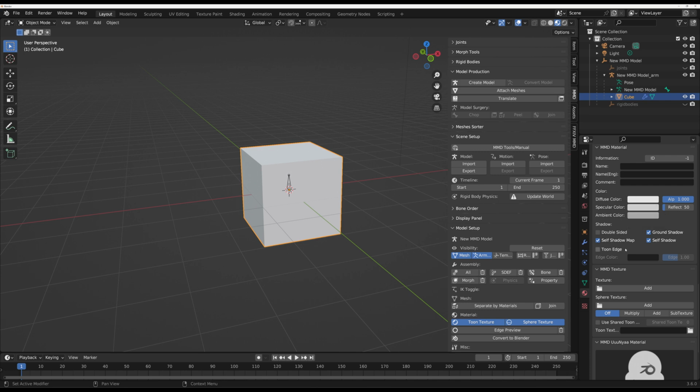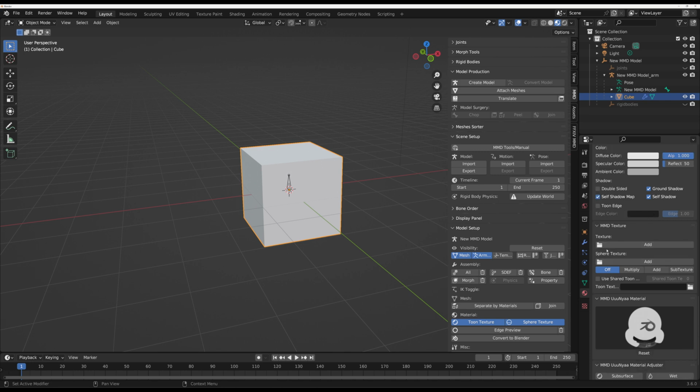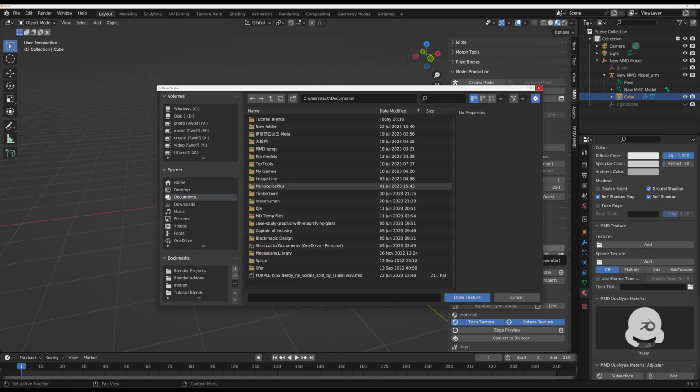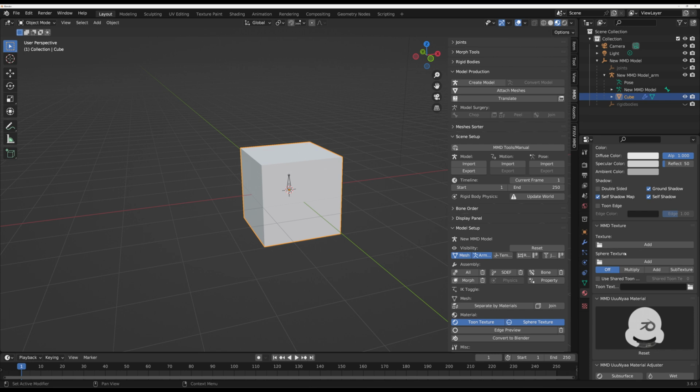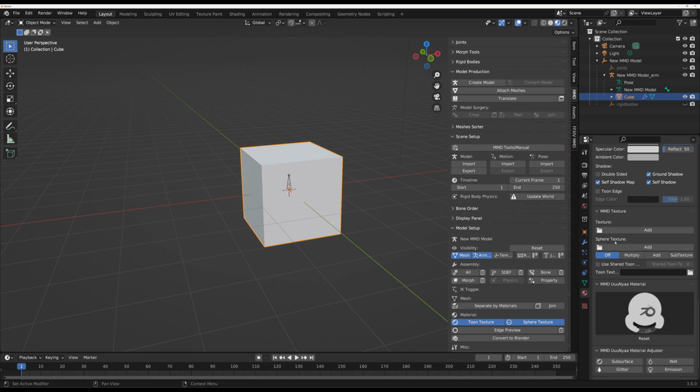You change the settings. If, however, it has a texture file, you need to come down here and actually browse to wherever you have that texture file. If it requires a sphere texture, you will need to do the same thing.